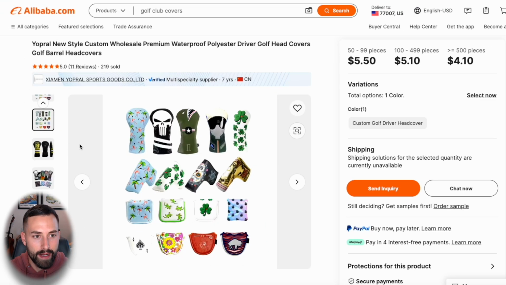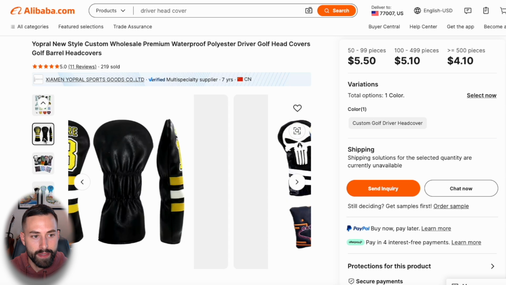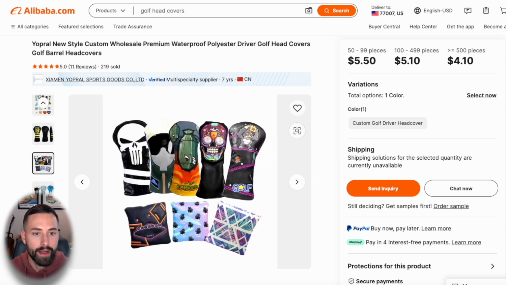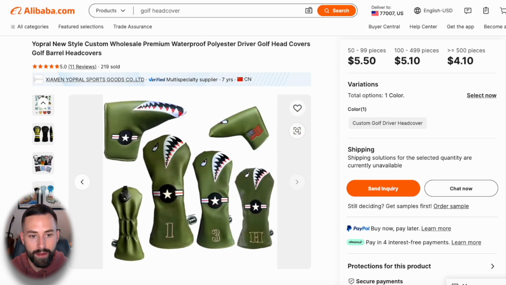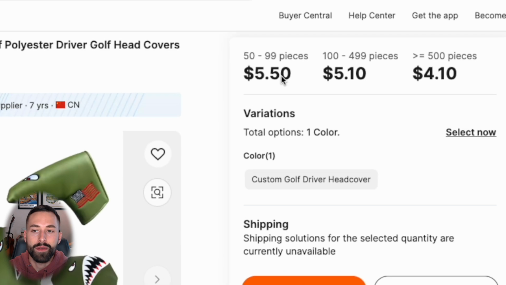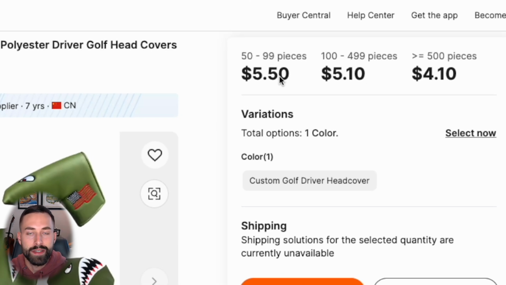On the left side, just below that, you'll see all the product images for different golf head covers that they've produced and created. So you want to check out their entire catalog and really make a judgment at this point: does this look like a product that would fit into what I want to sell or not? And on the right-hand side here, we have the prices. So you'll see a lot of differences and ranges within the prices for each supplier.